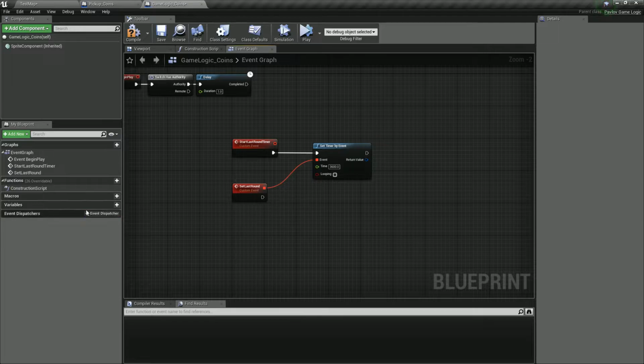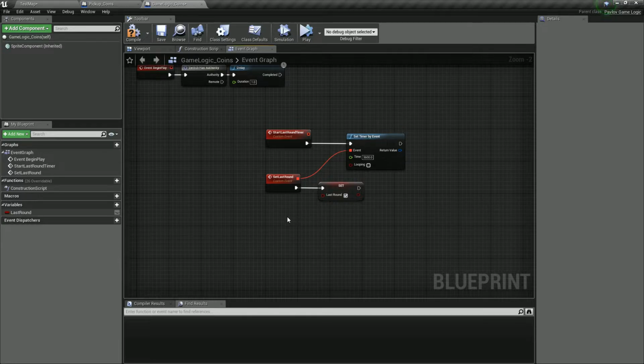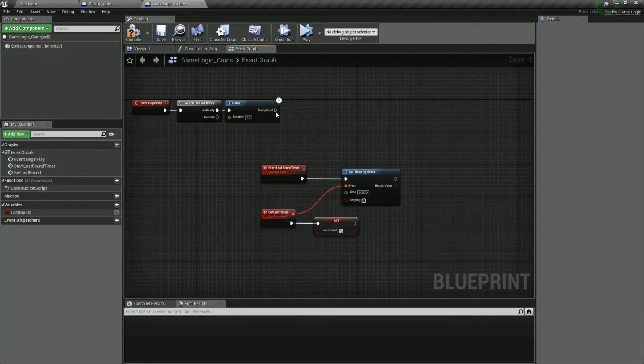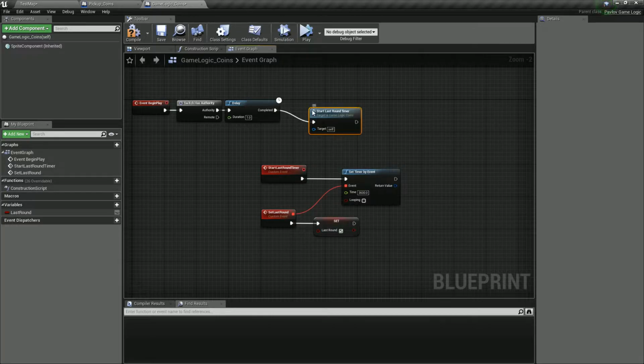And what we'll do here is we'll create a variable and we'll call this last round, and we'll set this to true. Basically, we'll wait for the next round to end. When it ends, if this is true, we'll tell it to end the game. So we need to start that timer, start last round timer.